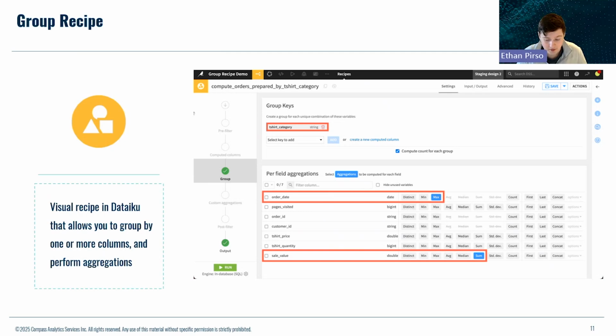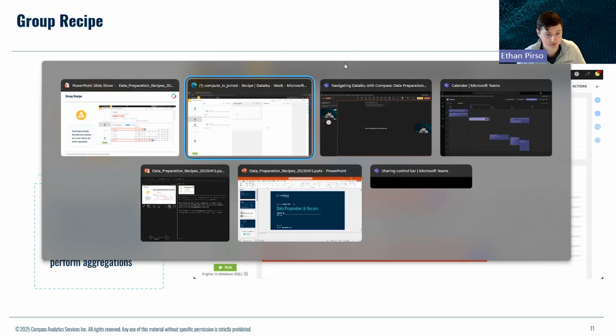The group recipe also makes grouping by more than one key possible, and my favorite feature of this recipe is how simple it is to do more than one aggregation per field.